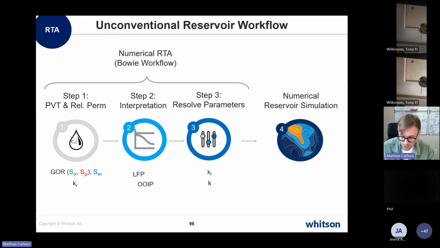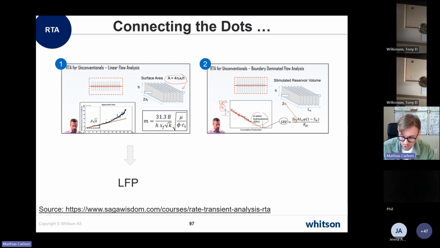And just a reminder, if you've done a lot of classical RTA stuff in the past, the reminder here is that the A/K, that's your LFP, and time channel linear flow, that's your contacted protocol. So it's exactly the same things as you've always done. You're just using a numerical model.